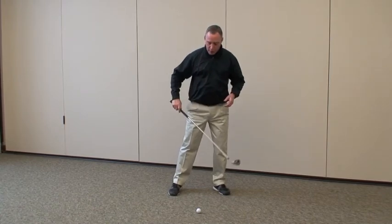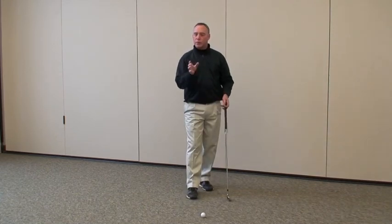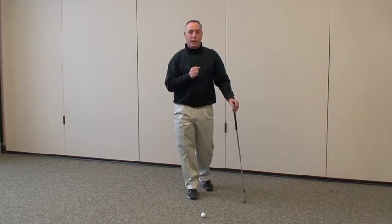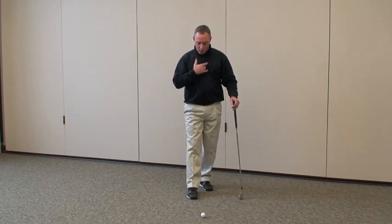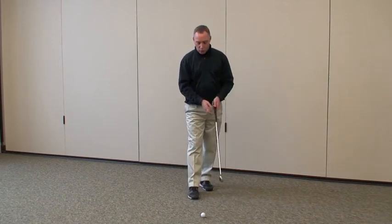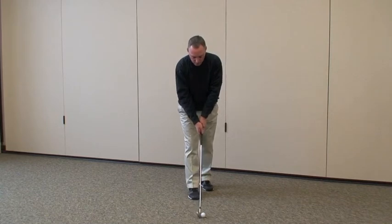When you're playing something on the ground, and this is for all you beginners who we're introducing here, there's other situations when a driver comes up, but that's for future teachings, and we'll introduce that later in another setting. But this is for anything on the ground here. We've got to get what I call our center of gravity somewhere over this golf ball. So if I get this perfect triangle organized here in front of me, get it over the ball.